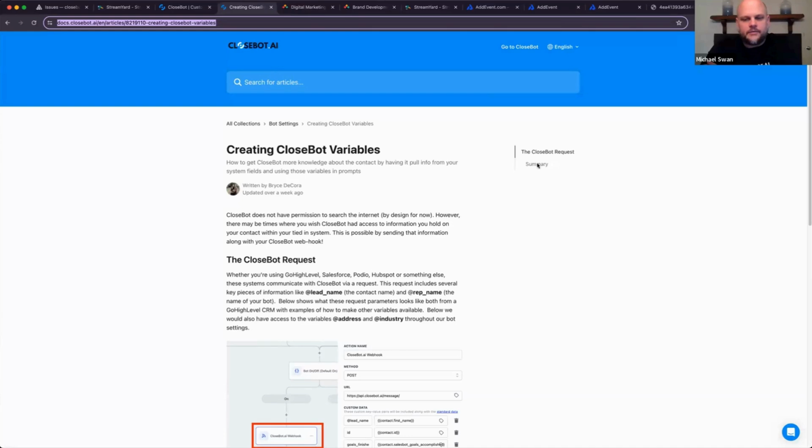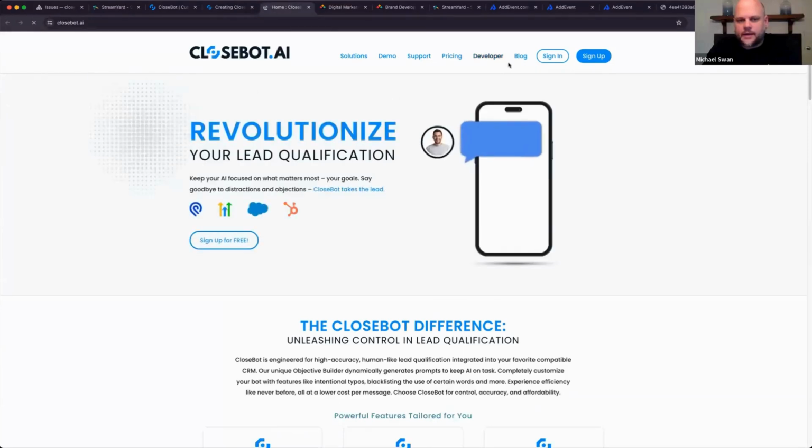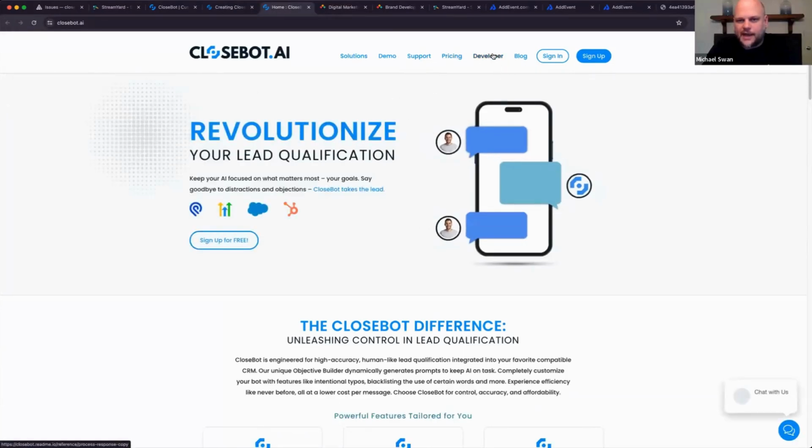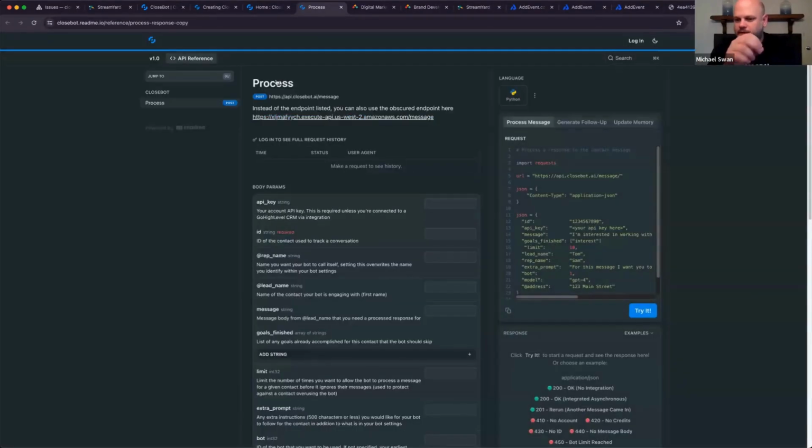And then I have one more quick question if you have time for it. In the developer tab, there is the option extra prompt. I'm curious how that extra prompt is brought in for that specific answer on that webhook.